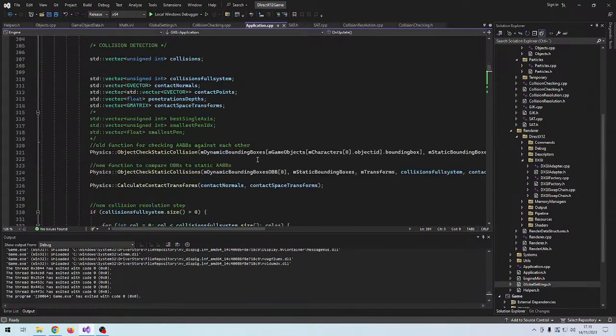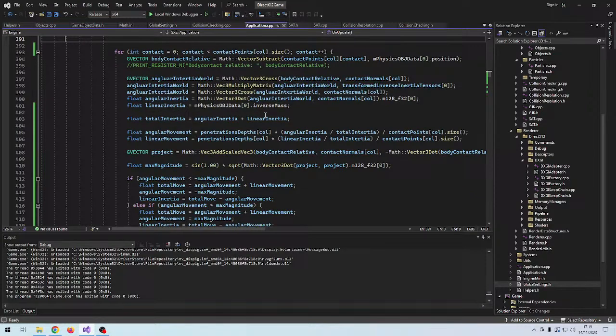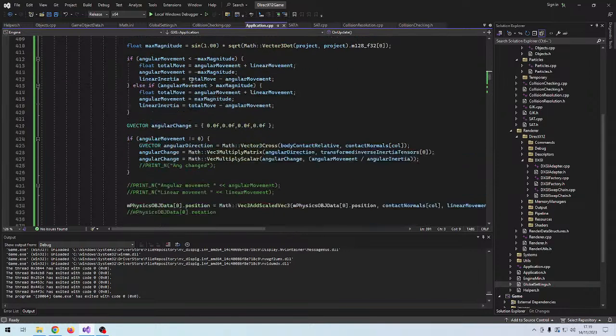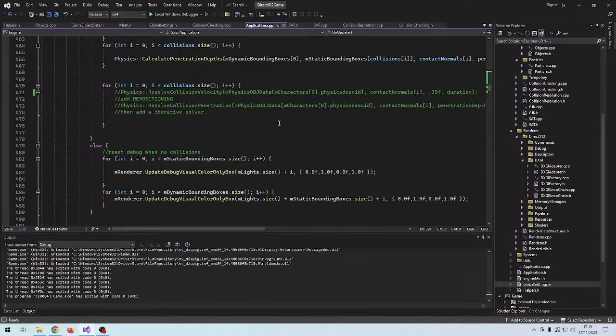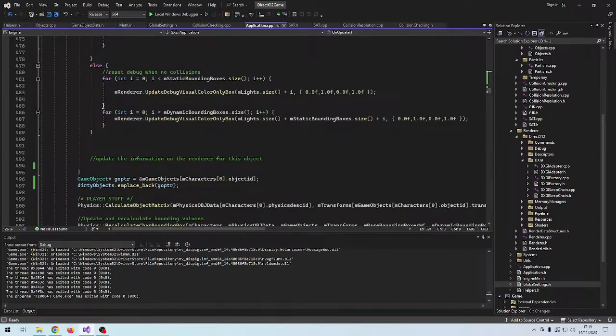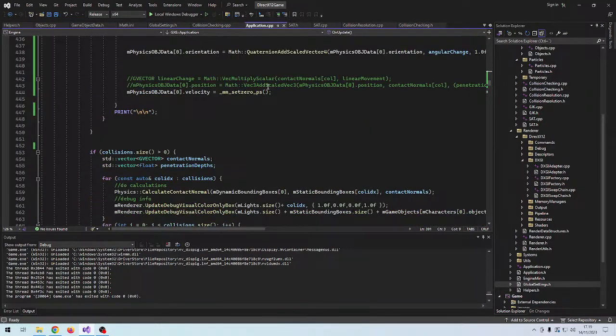Once we have the system up and running with an iterative solver, I think we should play around with some different values in terms of mass and test out different forces.